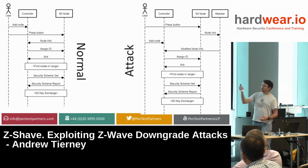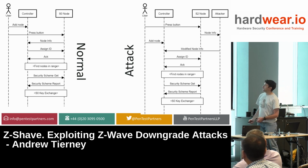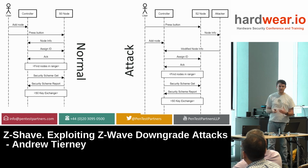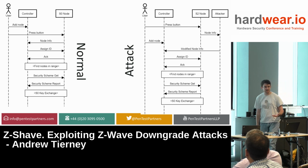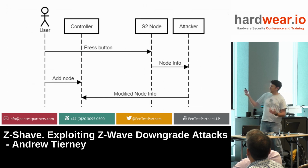So on the left-hand side there, we've got the normal process, and on the right-hand side, I've got what we call the modified timing attack. So essentially, this would happen if the user presses the button on the device rather than the controller first. So it sends out its node info, we grab it, we rebroadcast it as an attacker, but modified. We drop the support for S2 security, so we just remove that entirely. The controller, you then press the button on it, it adds that node, and in theory, you should pair that device with S0 rather than S2 security. Just a close-up of how that works.